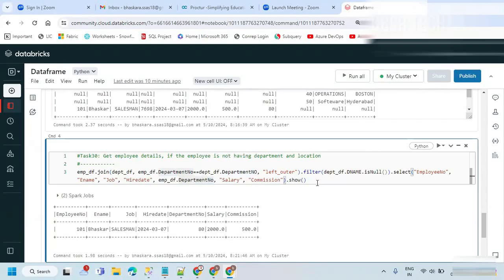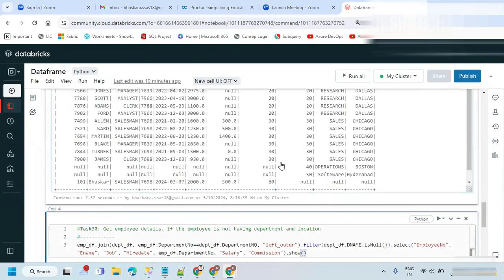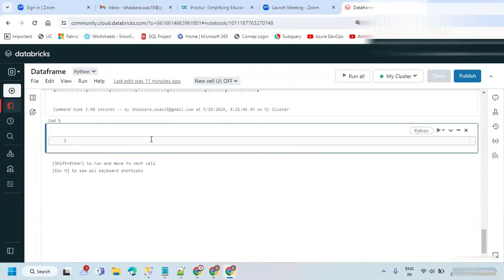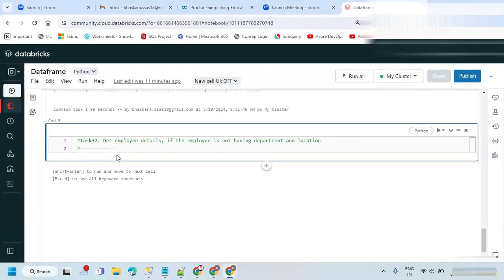I wanted to give one more task. Create a data frame to show data as department number, department name, LOC, and salary.